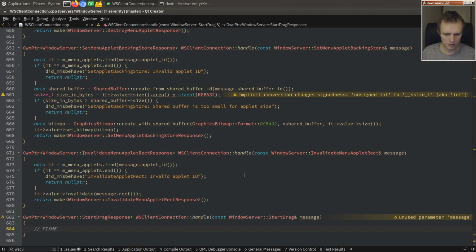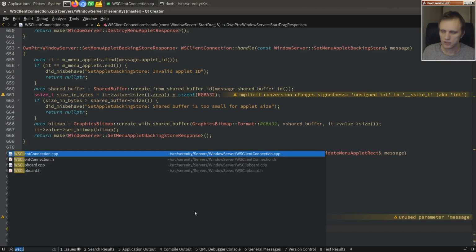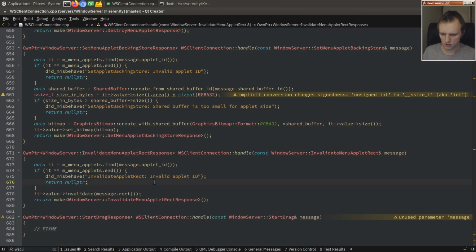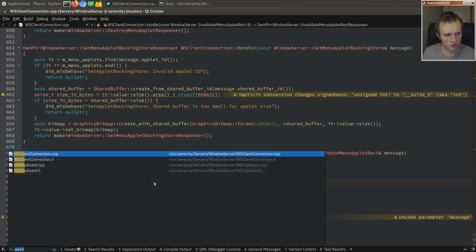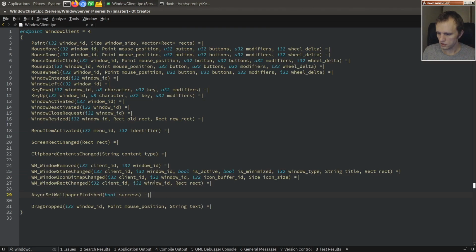Now, what happens in the WindowServer when we initiate one of these things? And actually, how the hell do we know that the drag finished? We need to notify the dragging app also that the drag has dropped.